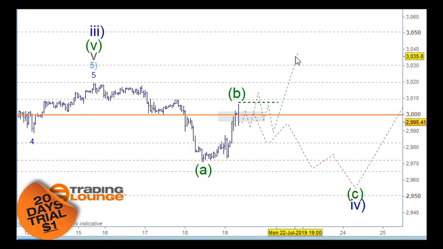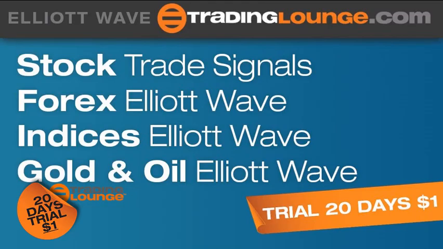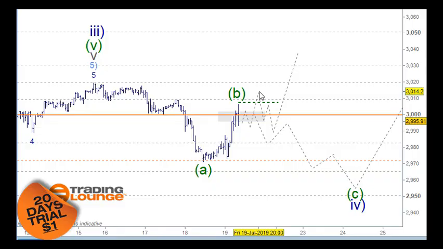So all you need to do is wait and see. You can trade this down here, we can talk about that in a moment, but I just want to talk about if I'm wrong first. I just like to cover both sides. So if we see 1 and 2 and 3, which we have, and if we see a little ABC here, which we'll investigate in a moment, and then a new high here, that means we're going to have 5 waves to the upside from here. And if we have 5 waves to the upside, then we need to look for an ABC pattern here, and then a move up again from here.